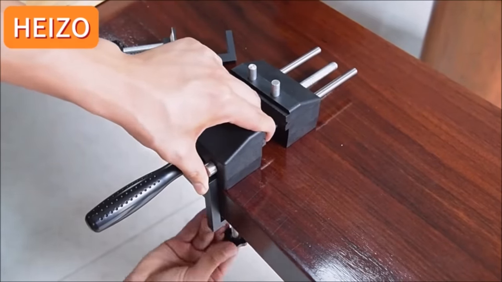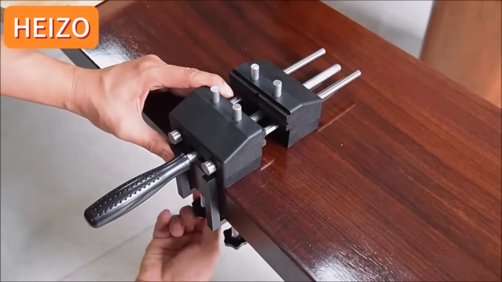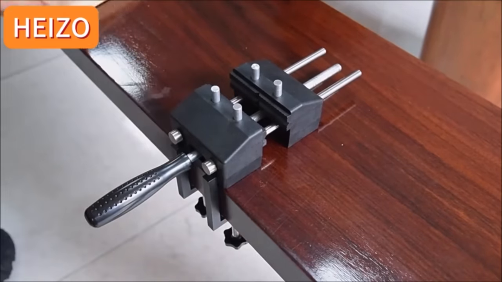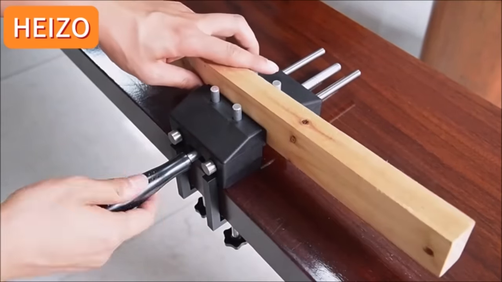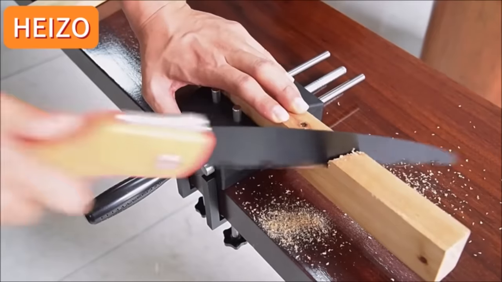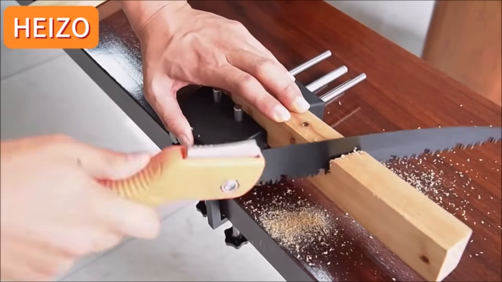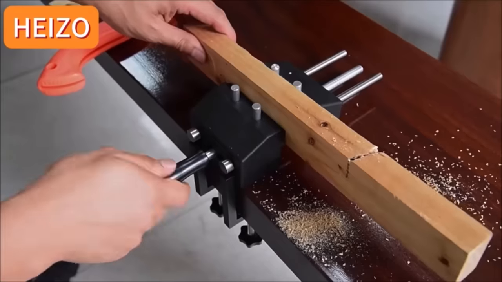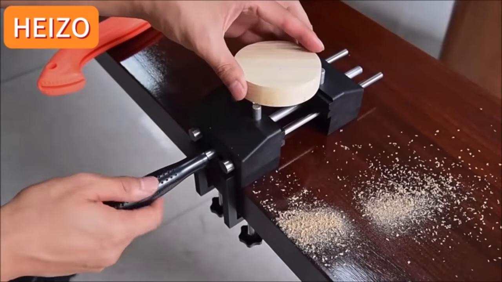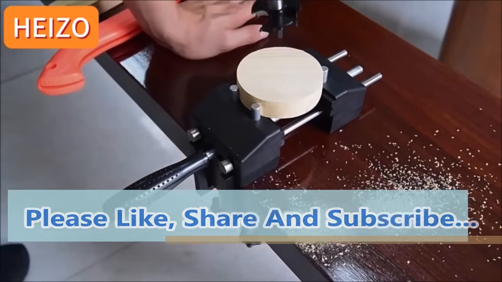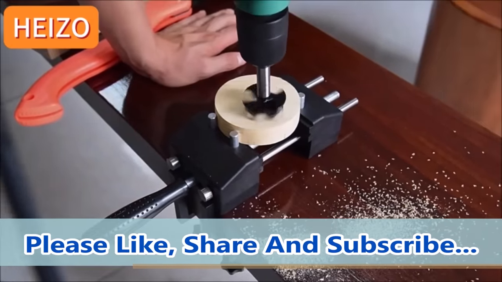Noteworthy is its ability to clamp irregular objects with four clamping columns, firmly securing shapes like round, triangle, and rectangular. Installation is a breeze. Simply turn the screws for easy mounting or removal from various workbenches. The V-shaped design enhances jaw grip force, ensuring a secure hold on objects. Weighing only 2.2 pounds, it's lightweight for portability.